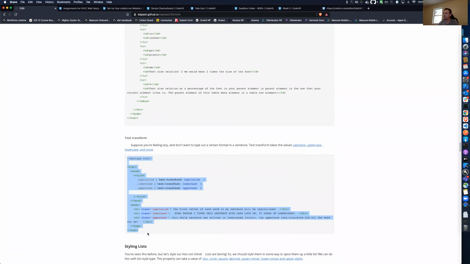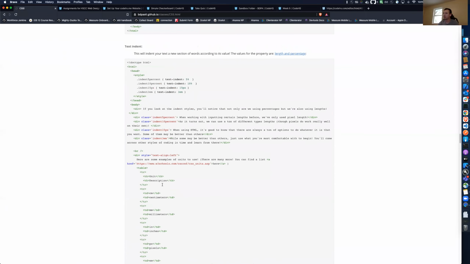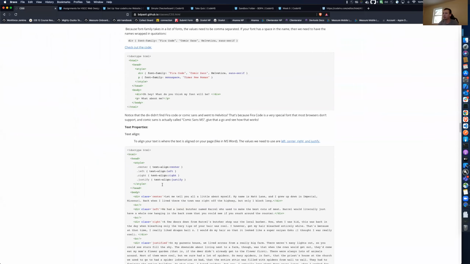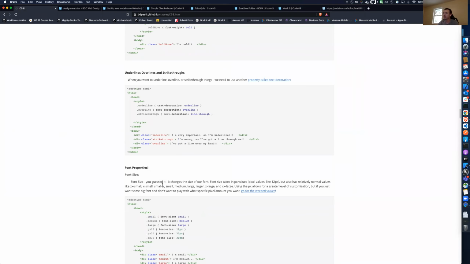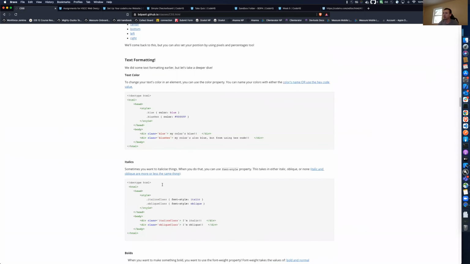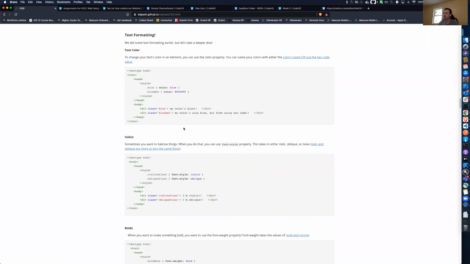Okay, so that was a lot of text properties and font family stuff. I know I kind of went through it pretty quick, but it's a lot of the same stuff. It's just knowing the selectors is the big thing. So definitely, if you ever need to, feel free to come to this page, the CSS page, and look back through this to get your properties and things if you need them.